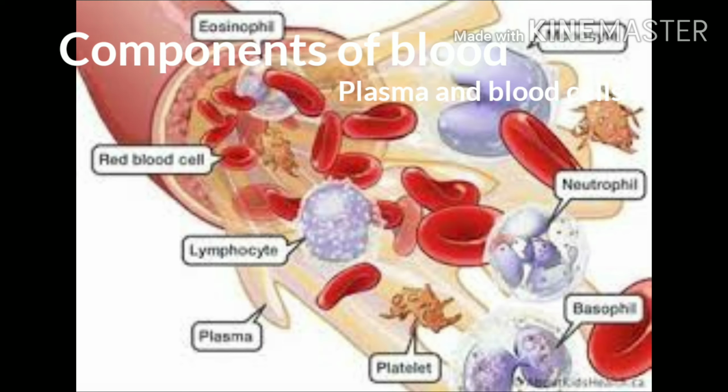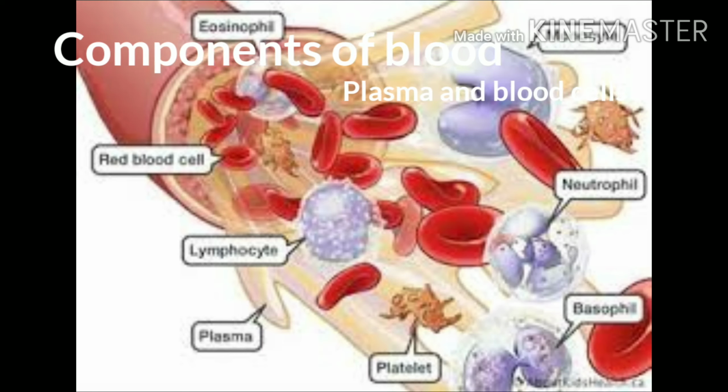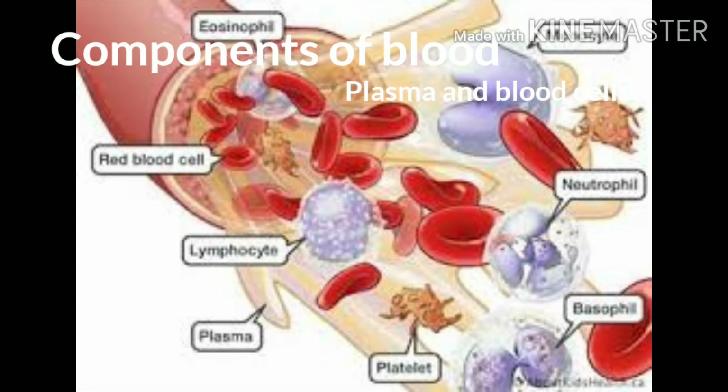White blood cells, on the other hand, fight infection and protects us from the diseases. It does so by two methods. One is by eating the germs, which is called phagocytosis, and the other one is by the help of secretion of some chemical substances, which is called antibodies. They are also known as the soldiers of our body.